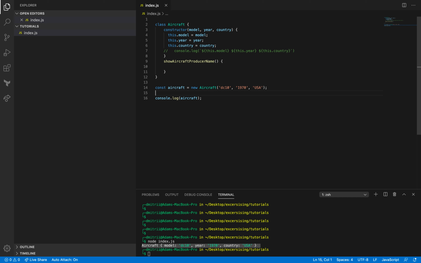And now the nice part is, because essentially this is the extension of the class, or this is the actual class, right? We're assigning this new class, or instance of this class, to this variable, and now we can say aircraft dot, and you can straight away call these methods, right? Which is awesome. This part I really like. So cool.